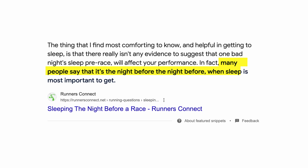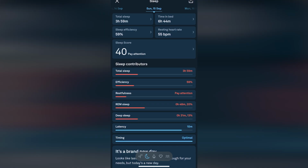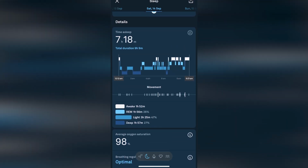For those who are running their first marathon, it's very normal to struggle to fall asleep and you're going to be waking up early, so your sleep's not going to be great. However, many studies show that it's actually the night before that's important. So if you get a good night's sleep then you'll be all right. And I think knowing this, I was definitely a lot more relaxed going into this year's marathon.